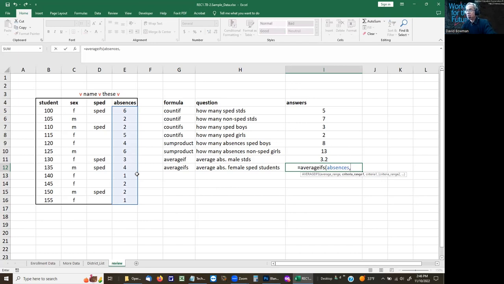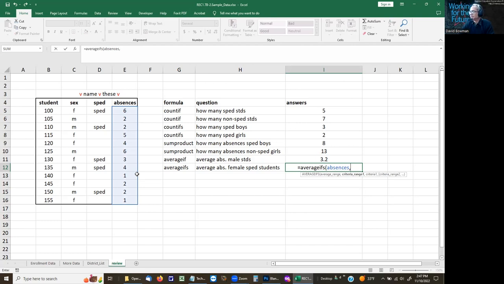And you can probably see how useful it is to have these named ranges. If I ever need to go back and check the formula, like what is this doing, what is it calculating? I don't have to wonder, well, what's E5 through E16? Well, it's the absences, right? It also makes the formulas very, very easy to write because I simply use real words to represent what I want. All right, so now our criteria range. You know, Excel always gets me. It says criteria range, but it should be criterion range. But everything else works amazingly well, so I will give them a pass.